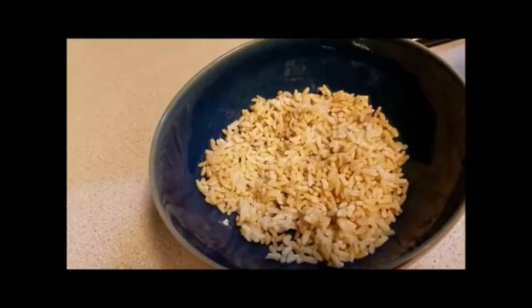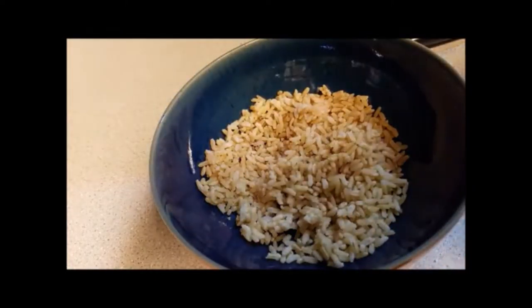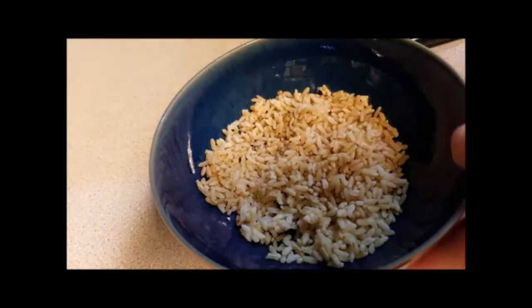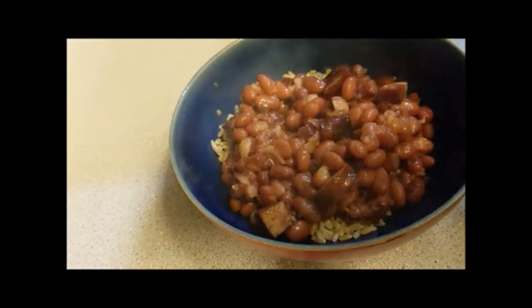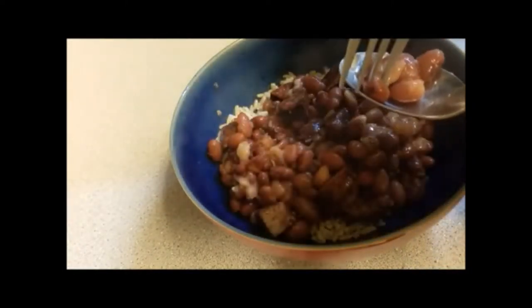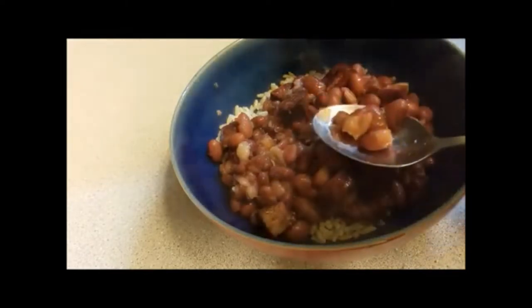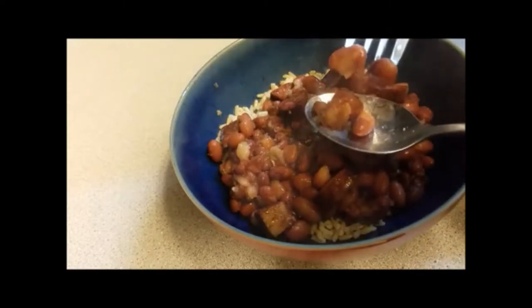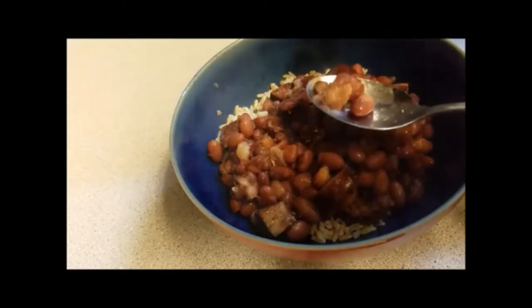All right, here is my bowl. It has some rice in it. I'm fixing to scoop out some of the red beans and sausage and put them in the bowl. Try not to steam up the camera, but I wanted to grab a bean to show you how soft they are. Did you see how the fork went straight through it? And I put dried beans in there, and it cooked for 4 hours in the Fissler multipot.